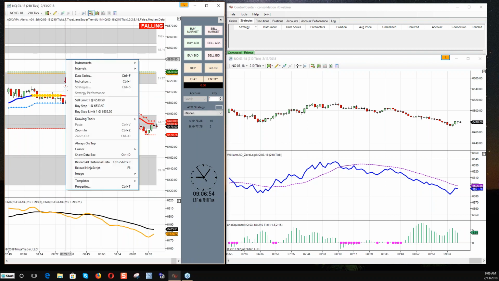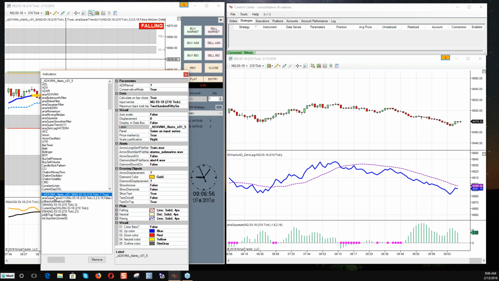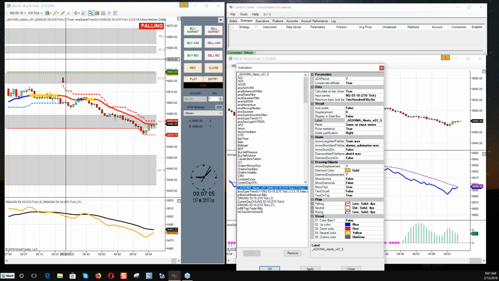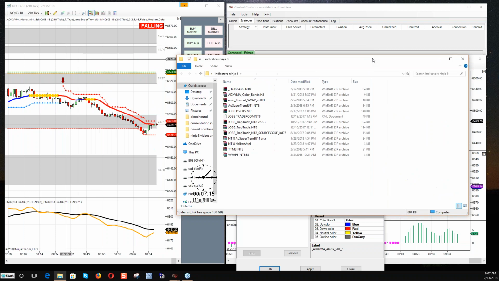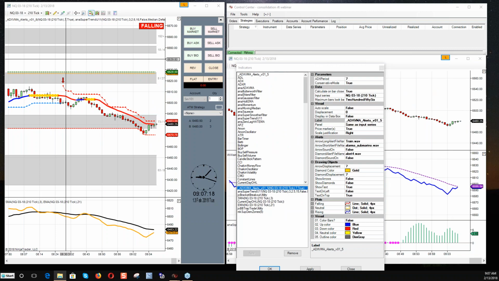All right. So the indicators I have: ADVXMA alerts V1. You could do ADVXMA, it's just as fine. You just want the one that shows the yellow dots, preferably. On NinjaTrader 8, the indicator is called ADVXMA Color Bands N8.